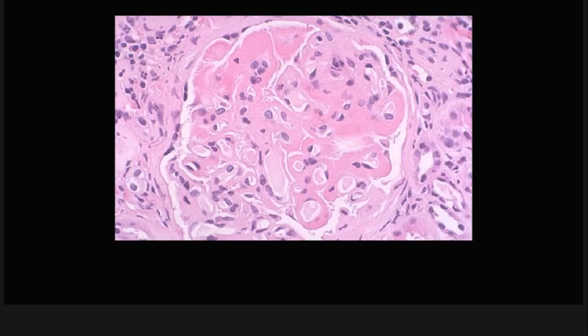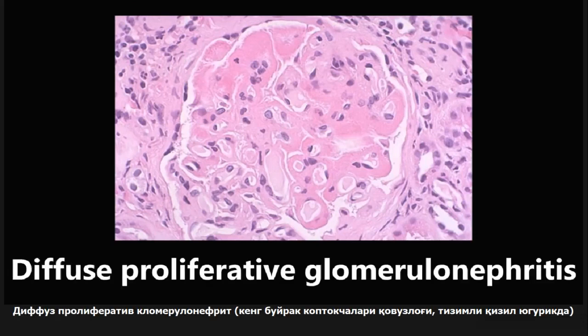I believe this is the last picture, and this is more histology, and it's going to be an example of diffuse proliferative glomerulonephritis. And the buzzwords associated with this are the wire loop glomerular capillary appearance on light microscopy. Again, wire loop glomerular capillary appearance on light microscopy. You want to be thinking of diffuse proliferative glomerulonephritis. And this is usually seen in lupus. I know that there's also the association of lupus nephritis with the wire loops. So that's another easy way to remember it. Wire loops, lupus nephritis, also diffuse proliferative glomerulonephritis.